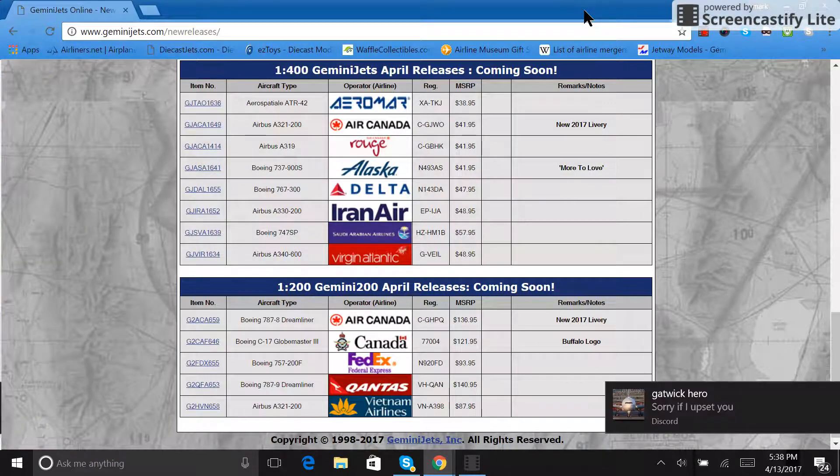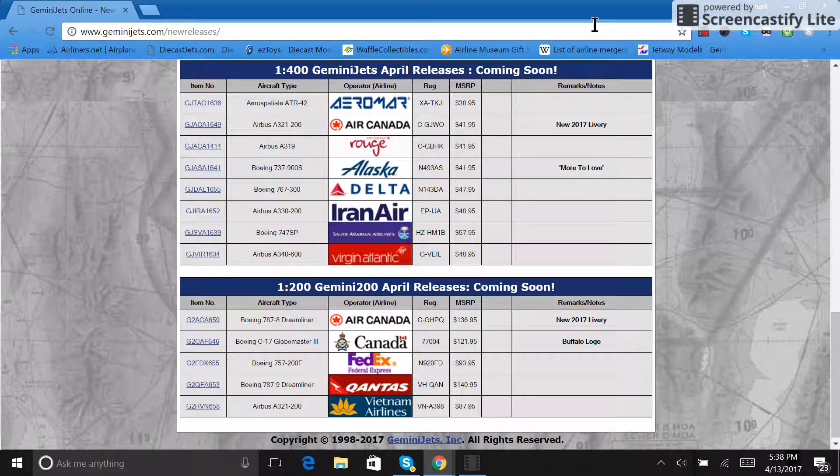Citrus Aviation shared some info on Aero Mar: they're based at Mexico City International Airport, still operate today as a small regional aircraft carrier, only operating ATR-42s with about eight routes. It probably hurt them a lot when Mexicana went belly up, as they were a Mexicana affiliate before. Glad to see my memory hasn't completely failed me on that.